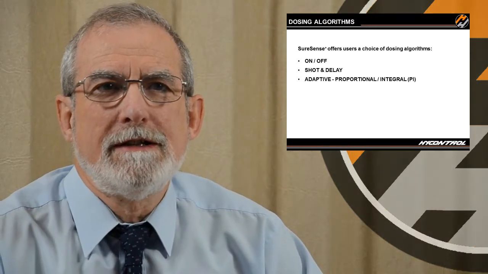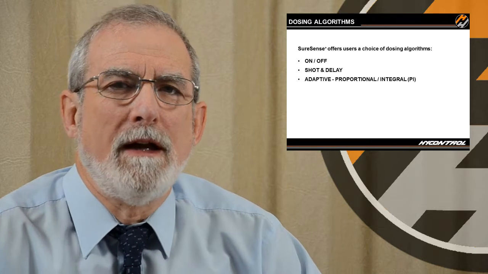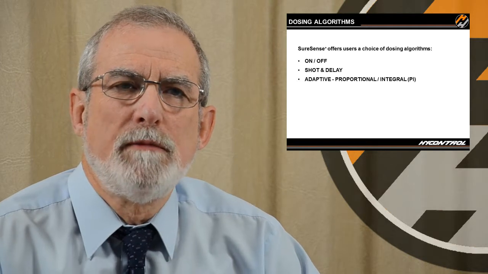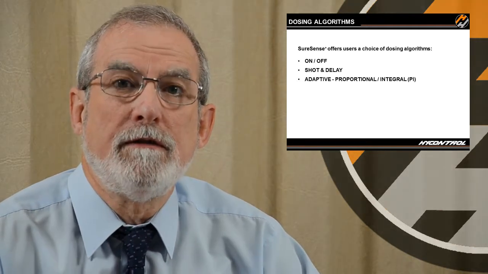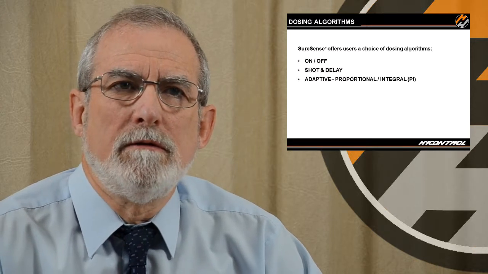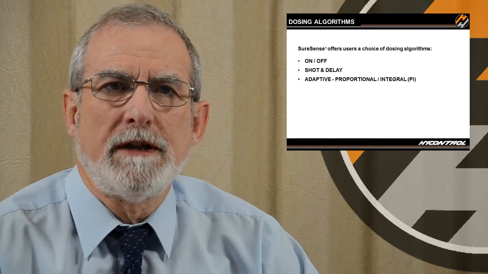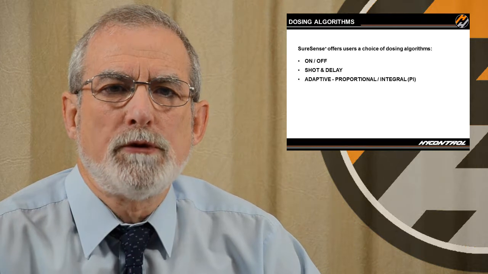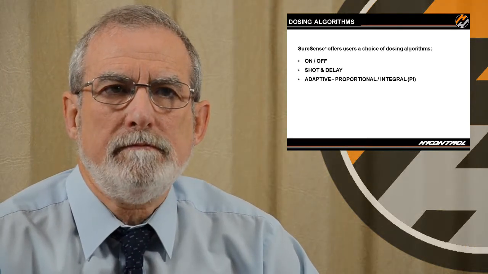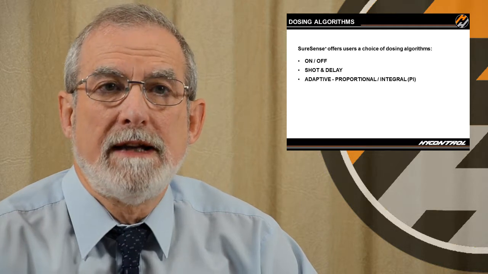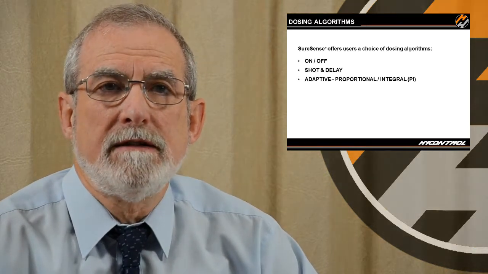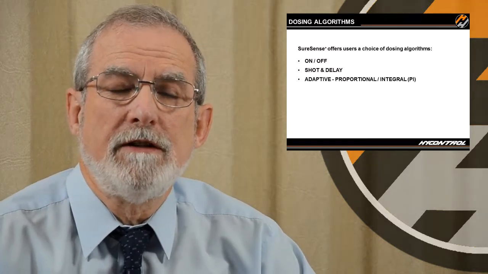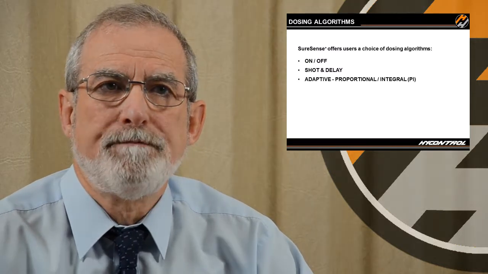The PI control is an advanced form of control, and it works by measuring the foam and comparing it to a set point. So we measure the foam as a percentage of the range. So the measurement can vary from 0 to 100%. And the set point is also 0 to 100%. So if we put a set point of 50% and the measurement of the foam is less than 50%, that's a negative error. And if we measure foam as it increases and it goes over 50%, that's a positive error.